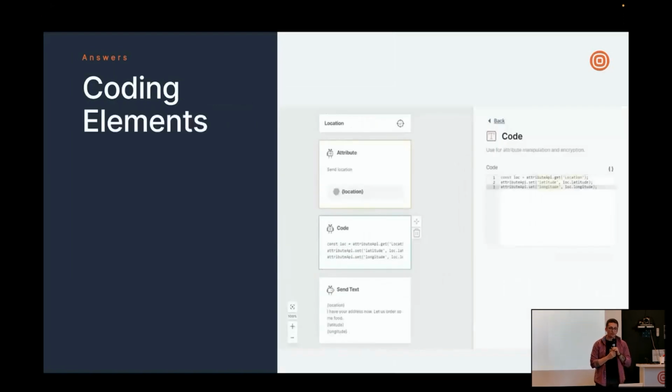How you are going to connect this logic and implement your use case is basically by using a bunch of elements that we are offering you out of the box. This is the code element. Although I have said that this platform is intended to be really low code, in practice we have discovered that sometimes our clients have a need to implement a piece of logic which we are not offering in any of our elements.